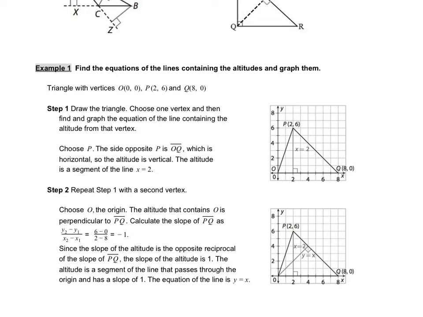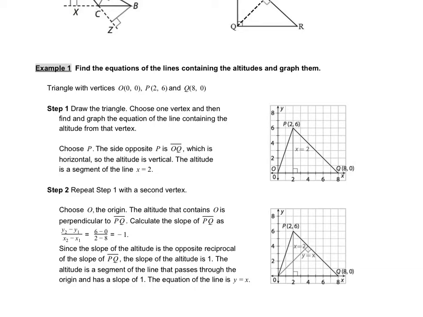This is number 2. As you can see on your outline, in this video we're going to be talking about how to find the equations of all 3 of the altitudes and, of course, graphing them as a result. In your lesson page, I'm here at example 1 and just wanted to talk through this example with you before we do another one in example number 5.